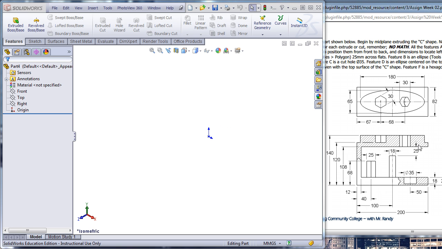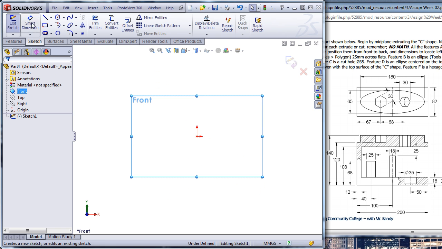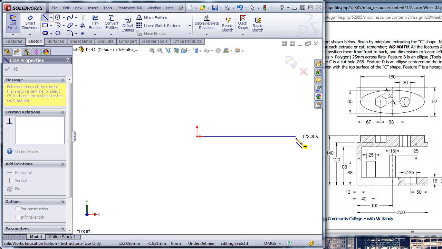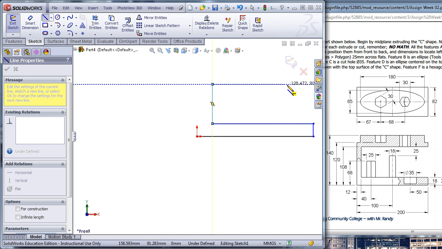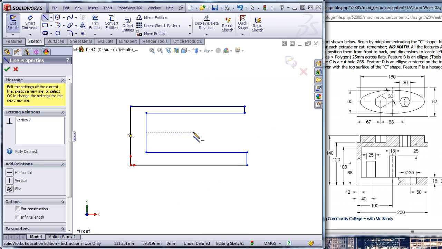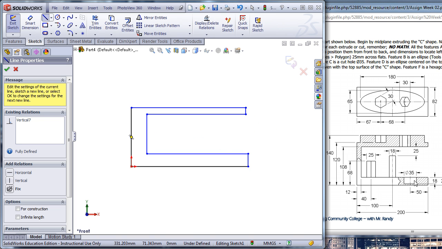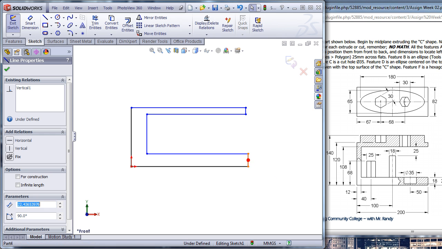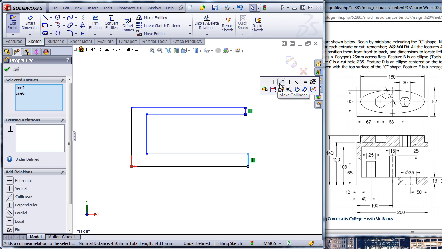I'm going to draw that C-shaped bracket. This is the front view, so we're going to start a front plane, and let's draw a line, and I'm just going to come out roughly, zoom out a little bit, roughly 200 millimeters. I'll come up a little, back, up, over. I'm going to hit my X there if I'm not careful. I'm going to hold the control key down, hold the wheel down, move this a little bit. All right. First off, we have to assume that these two faces are in line, so I'm going to go ahead and deal with that right now. And we'll grab those two lines, make them collinear.